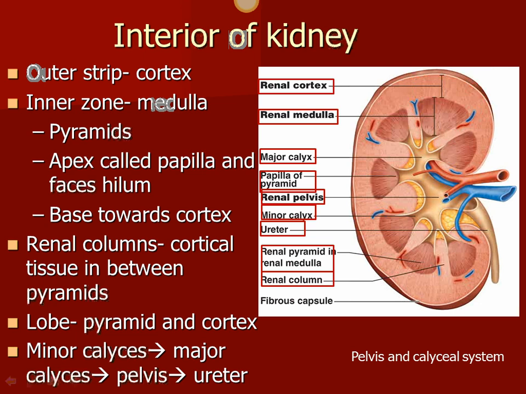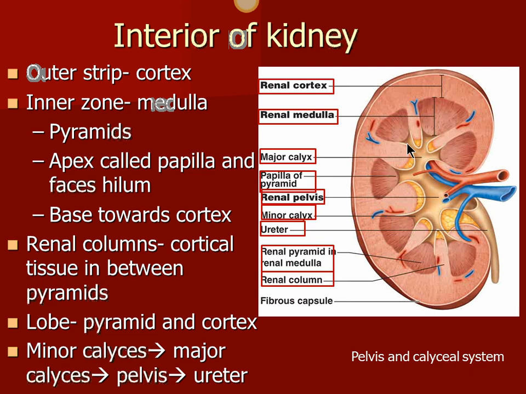About 8 to 10. And this area, we did this earlier too, is what is known as the hilum of the kidney. And you can see these important structures: the renal vein, the renal artery, and then the pelvis of the ureter, which they call the renal pelvis. Now, we saw that the papilla, or the apices of the pyramids, were opening here towards the hilum. They open into a concave cavity which will come further down and finally lead into the ureter. So what they open into is known as a minor calyx.